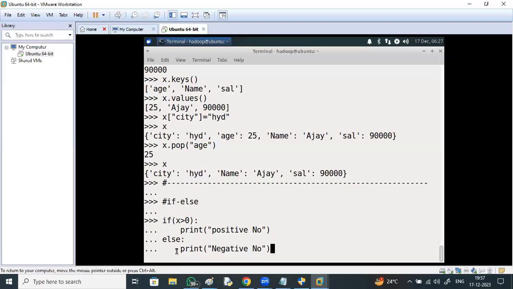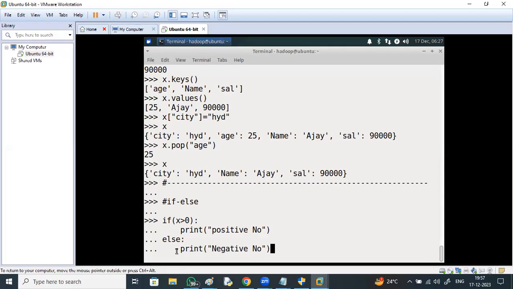If you give 4 spaces before the print statement and then give else, else starts from the beginning, but the statements within the if and within the else cannot start from the beginning.